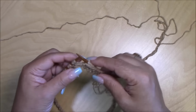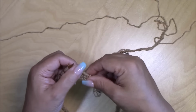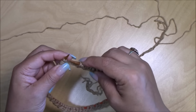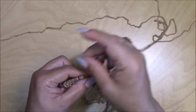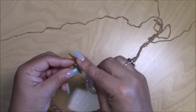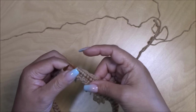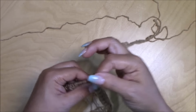And knit that one. And a purl. And a knit. And like that, you're going to continue all the way around and every single round until you have 2 inches of brim. If you're making the hat a little bit smaller, you can give 1.5, but between 1.5 and 2 is the width that you're going to give to the brim of the hat.